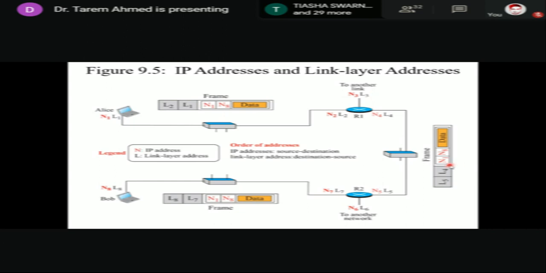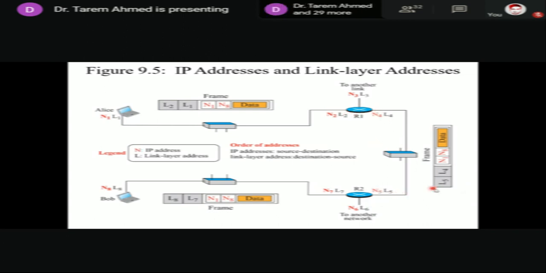As in this format. Again, source IP is N1, destination IP is N8. But a router is forwarding the packet from Alice to Bob. So the source remains the same. Alice wants the web page, and N8 is the web server. Achha. This particular network adapter will re-encapsulate using L4 as the source MAC address, L5 as the destination MAC address. At the MAC level, destination is this particular interface which has a MAC address of L5.